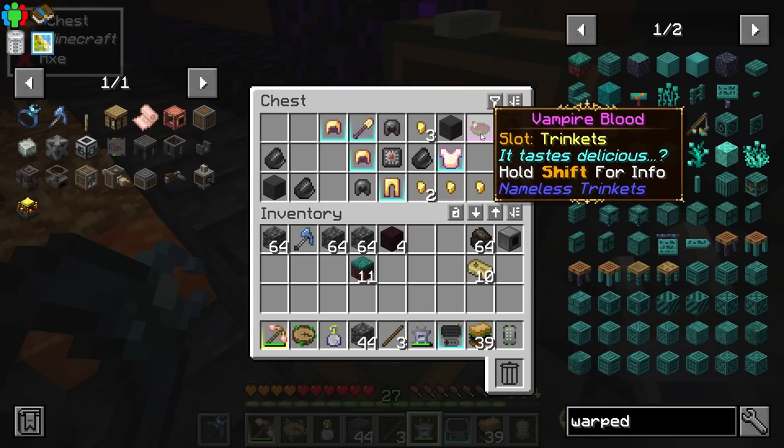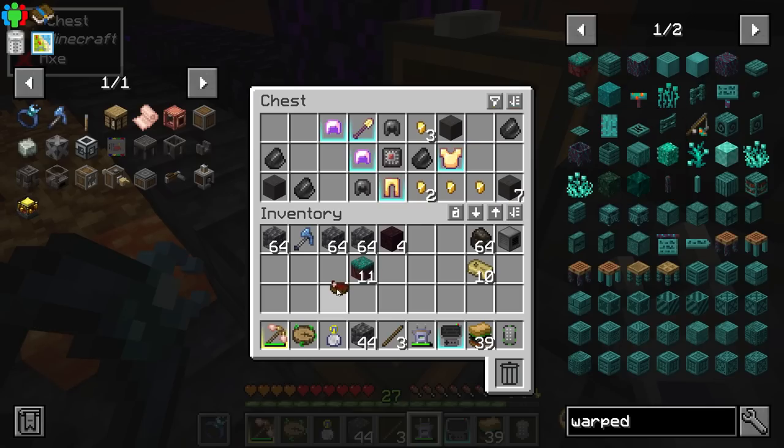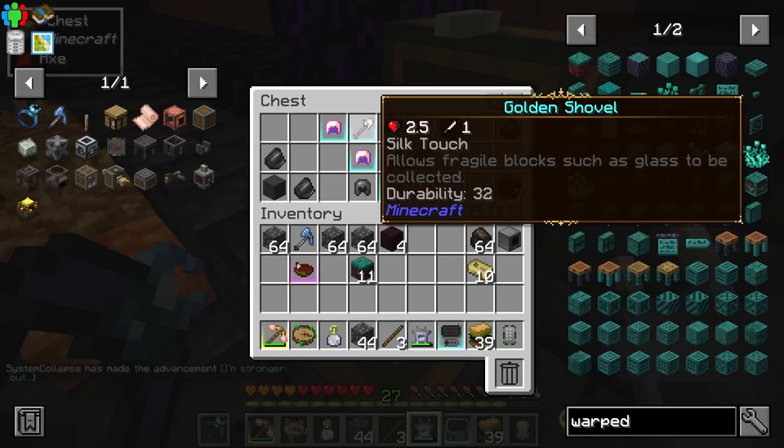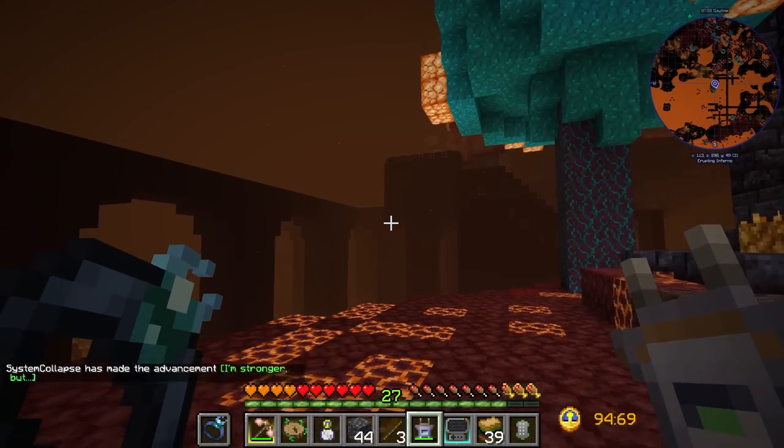Nothing too good. Vampire blood. This is the trinkets right there. There you go. Nameless trinkets. Plus 15% attack damage. When killing a mob, you heal 10% of your hit points. So in a pack where you're actually fighting lots of mobs, that'd be really good. But in this one, probably not so much. But there are other really, really good ones, and I'm hoping to find them.